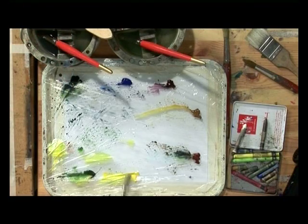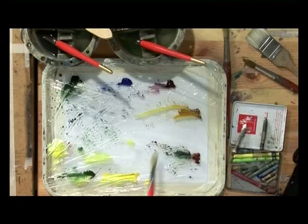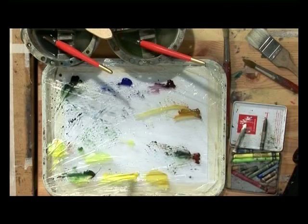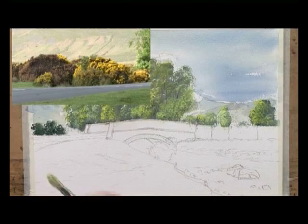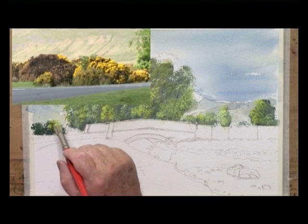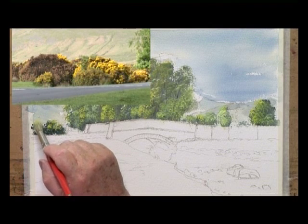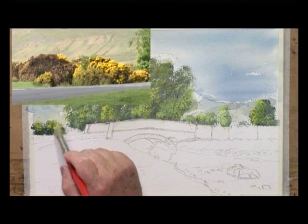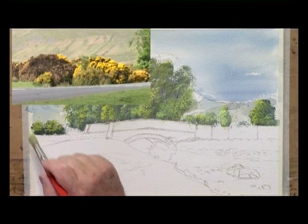Now I need to mix some of that cadmium yellow with some raw sienna with a bit of white, and that should give me the colour I want for the gorse bushes. What you do when you're actually outside painting is just take a little cutting and then compare it with your colour mix. Right.